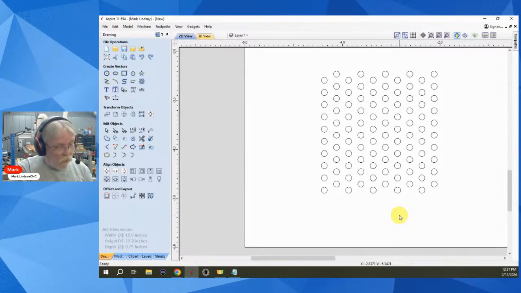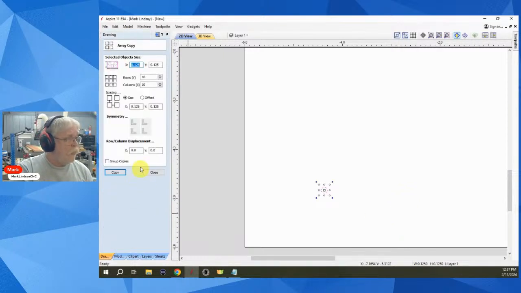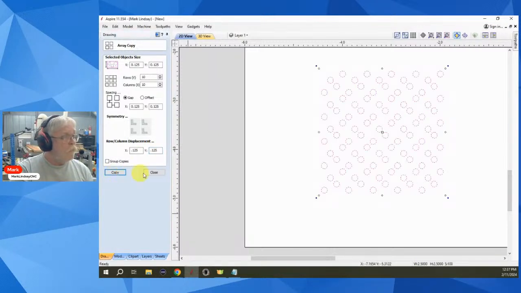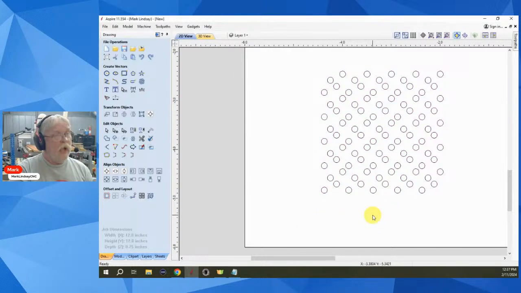Now let's take a look at what happens if we do both. So we'll do displacement, the same measurement, 0.125 in X and 0.125 in Y. Copy. And now, at first, that looks like a real mess.